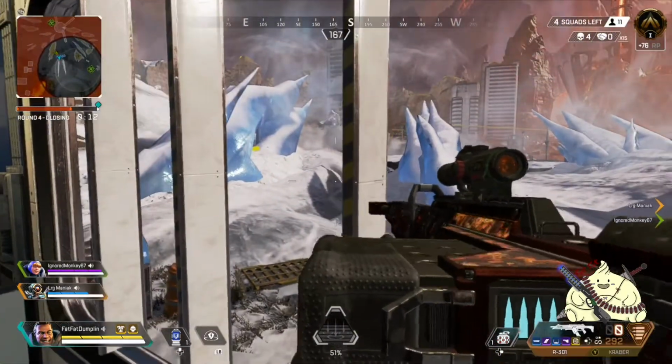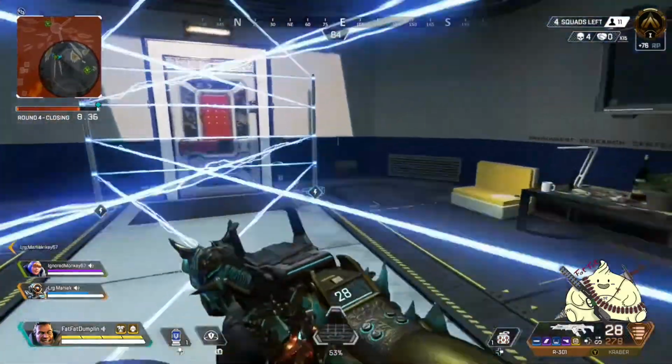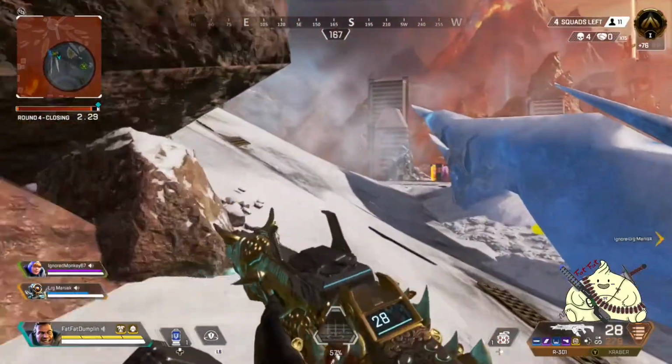So we look on, we're seeing what's going on. I'm like, listen, I feel confidence. I have a gold shield. I have a gold helmet. It makes sense to go running in.